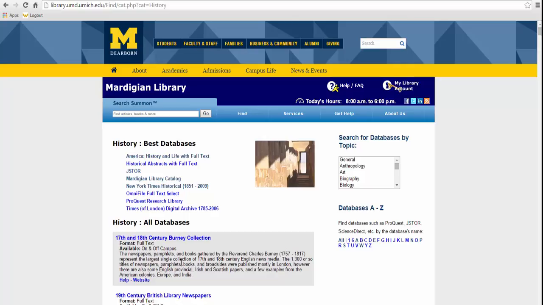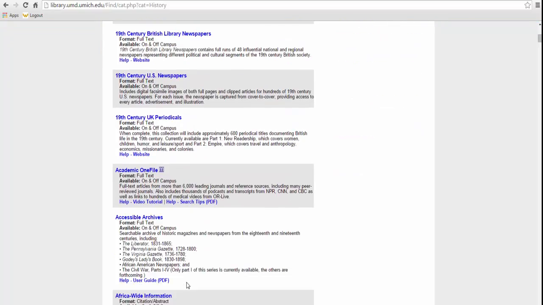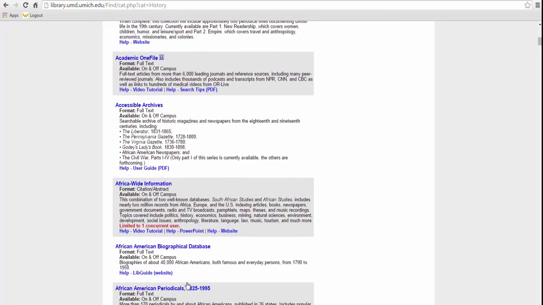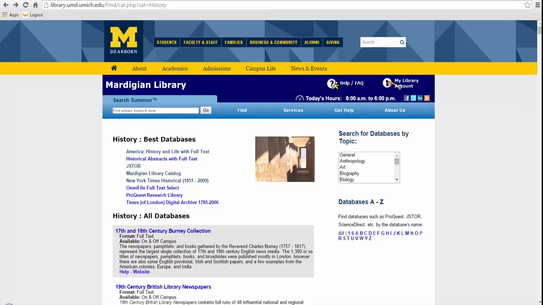So we would select from this list the databases that we want to utilize depending on our topic. Most of these databases have fairly extensive summaries that will provide you with information about what that database is about. Two of the best databases for doing American history research would be America History and Life with full text and then JSTOR.